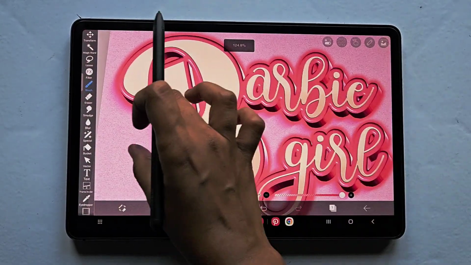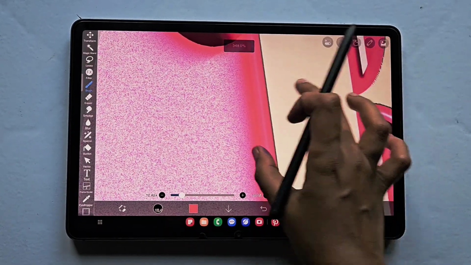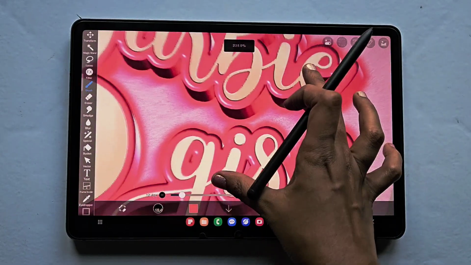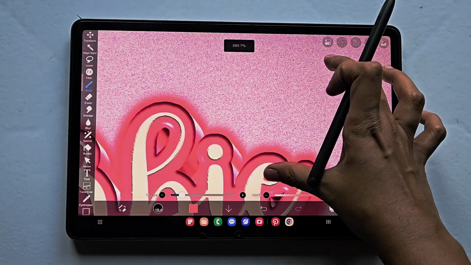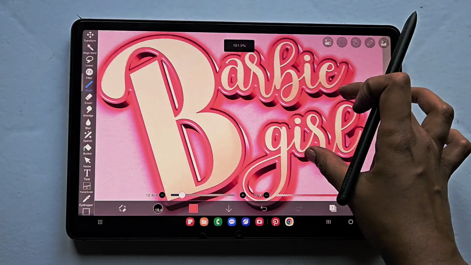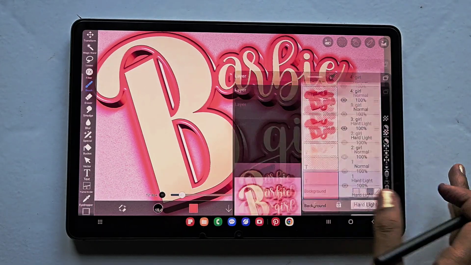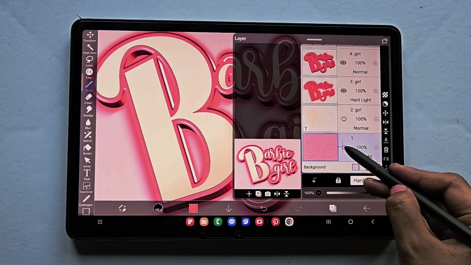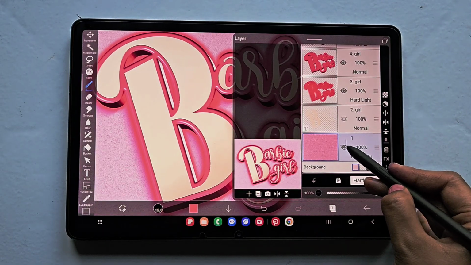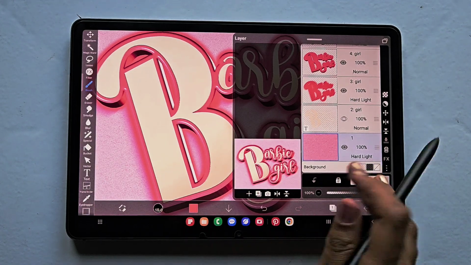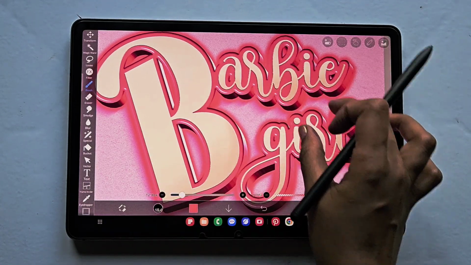If it is hard light, you will get the texture like this. I kind of like this texture, so I'm going to keep this. Yeah, this is good. And if you don't want it, you can simply hide it. You can easily find the difference between these two.